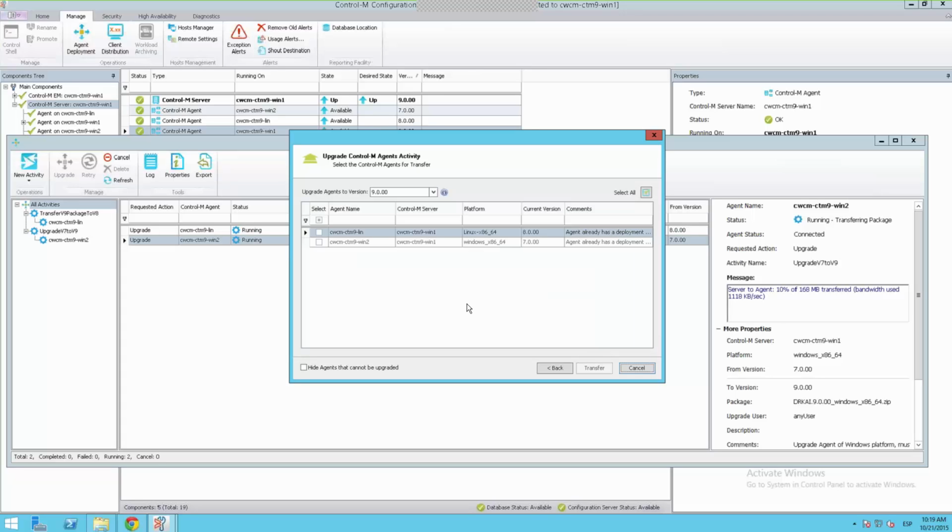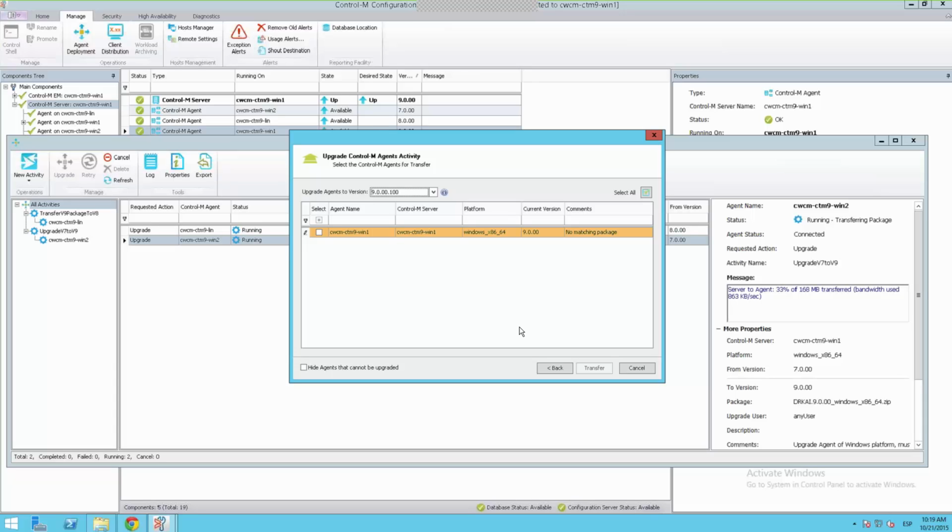We click next. And when the FixPack one is available, we're going to come here to the Downgrade Agents version, select the FixPack one, and as you can see, the list is going to be updated with the agents that are available for the upgrade to FixPack 1 of Control-M Agent 9. So here I'm going to select the agent that I'm going to upgrade and click the upgrade or transfer button. That's how it's going to work.